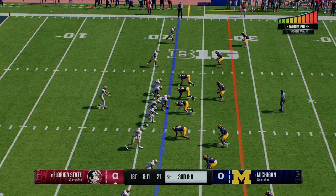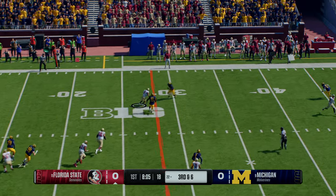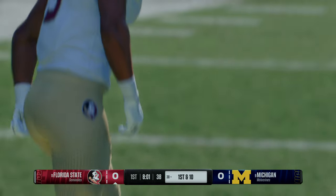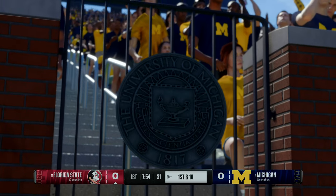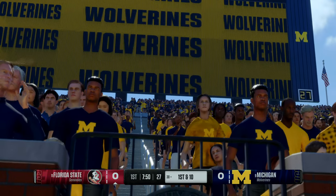Third and six, and they'll need a big play here on this opening drive. Back to throw. It's Uyangalele. Gets it out quickly. Makes the grab, and it's enough for the first down before he's dragged to the ground. Well, it's a nice play design there. You're getting the running back involved in the pass game. Quarterback gives it to him early so he can go to work upfield and get the first down.